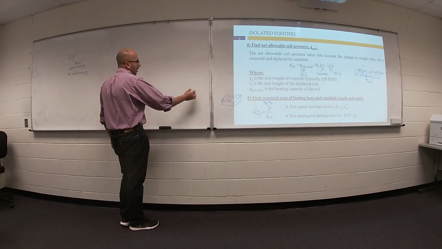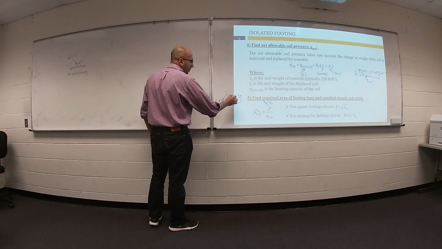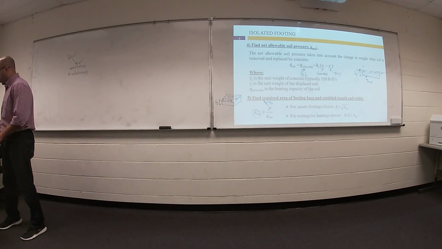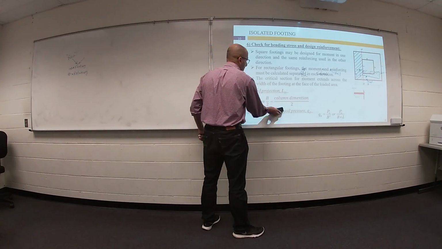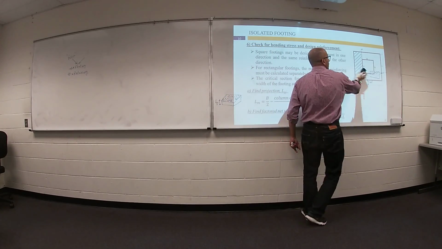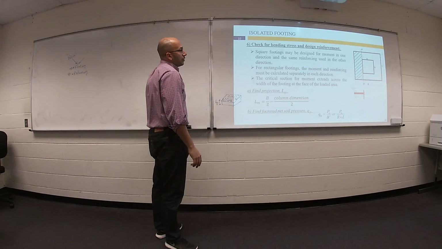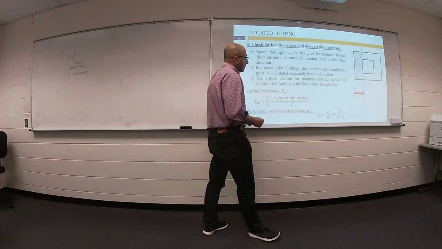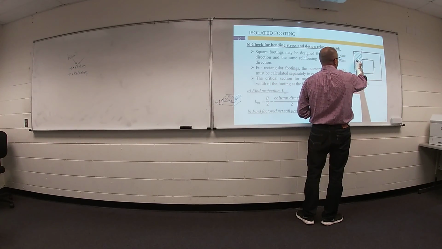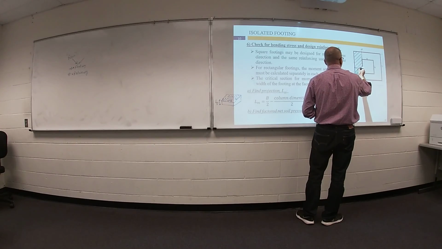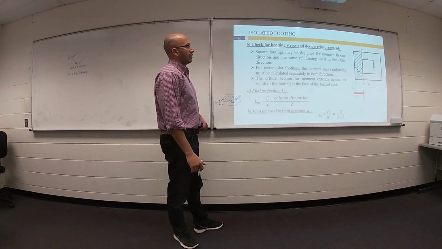So right now, I'm done with the total thickness, I'm done with L, I'm done with W, the dimension of the footing. To calculate how much steel reinforcement you need, I'm going to calculate the distance between the face of the column and the edge of the footing, which is called LM. So you can figure this out.